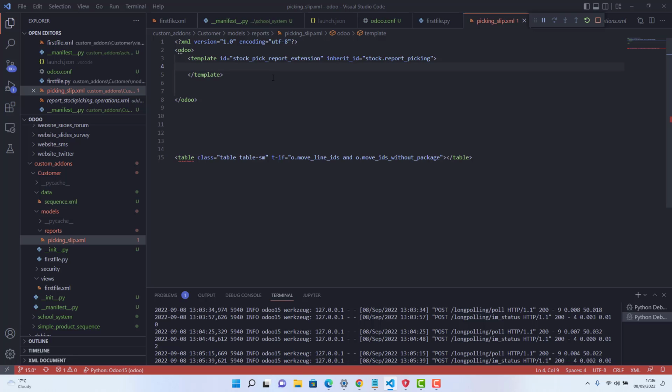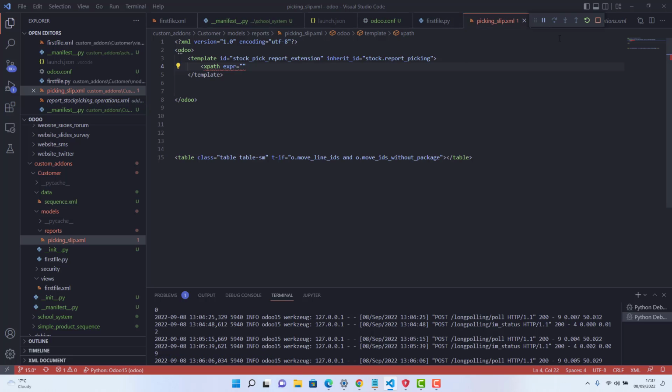Okay, now we need to do xpath, where we want to apply our xpath, or where we want to create a new table after what. So in this case, let me just do xpath expression, because we need to create a new table after another table.